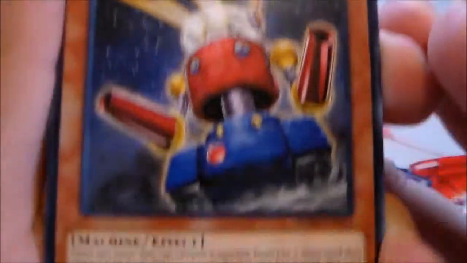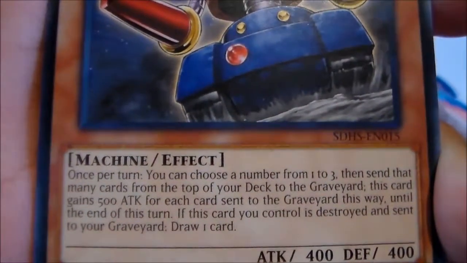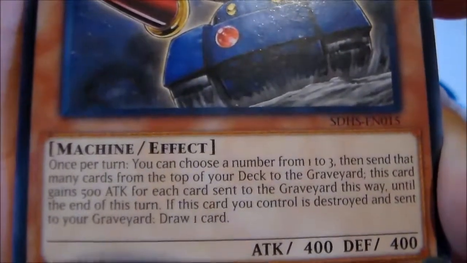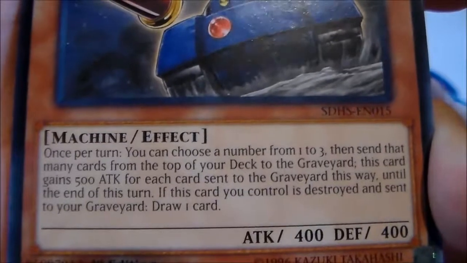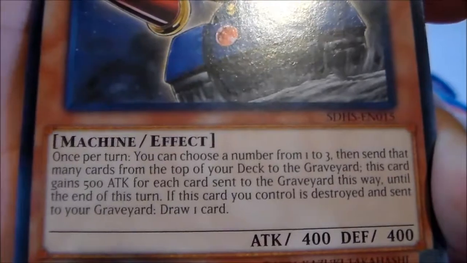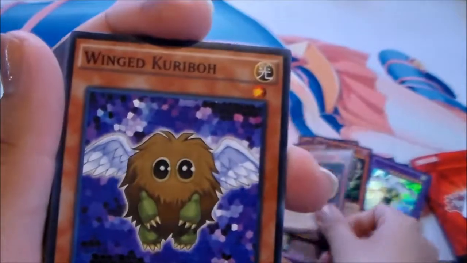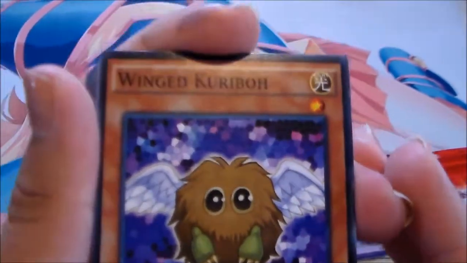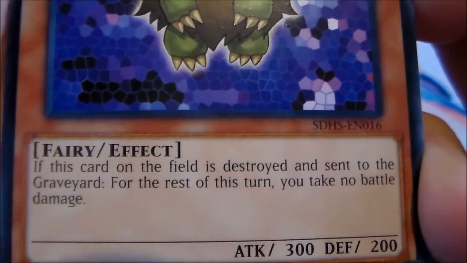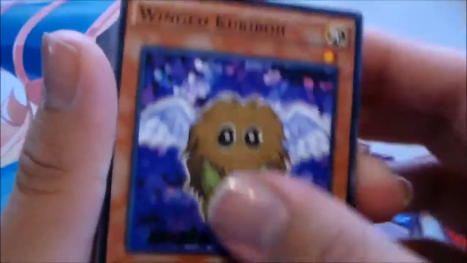Next is Card Trooper, level 3. Once per turn, you can choose a number from 1 to 3, then send that many cards from the top of your deck to the graveyard. This card gains 500 attack for each card sent to the graveyard this way, until the end of this turn. If this card you control is destroyed and sent to the graveyard, draw 1 card. 400 attack and defense. Next is Winged Kuriboh, level 1. If this card on the field is destroyed and sent to the graveyard, for the rest of this turn, you take no battle damage. 300 attack and 200 defense.